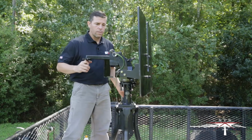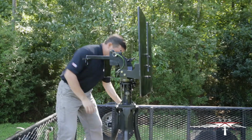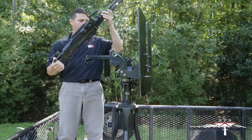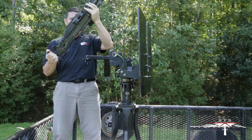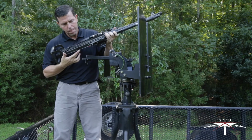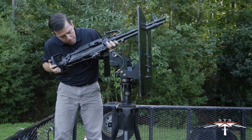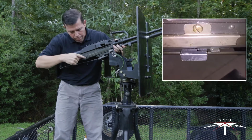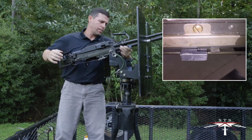So here what we'll show you is mounting the M60 Delta into the Mk82 Mod 4 gun mount. On the back side you have the trigger bar right here. So we want to make sure the trigger bar goes around the rear mounting point. You'll see the rear mounting lug interfaces here.